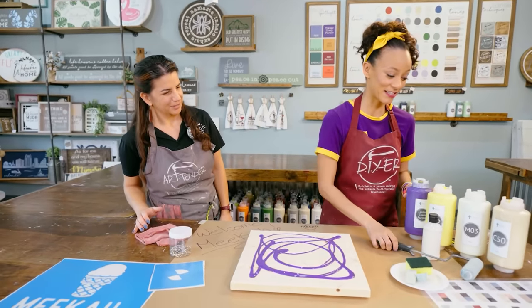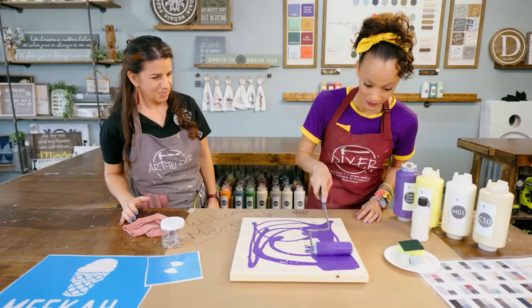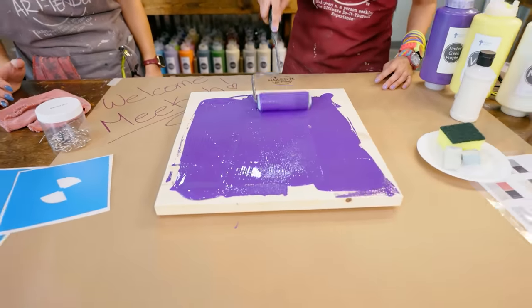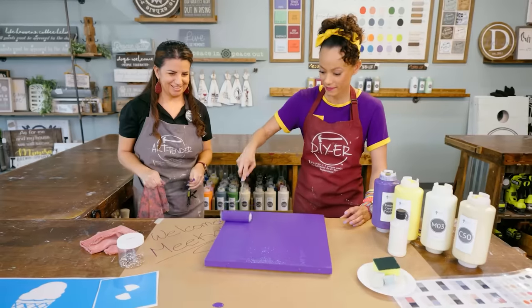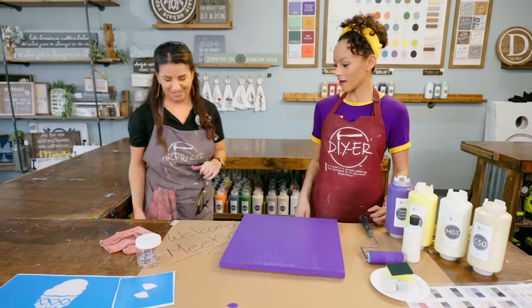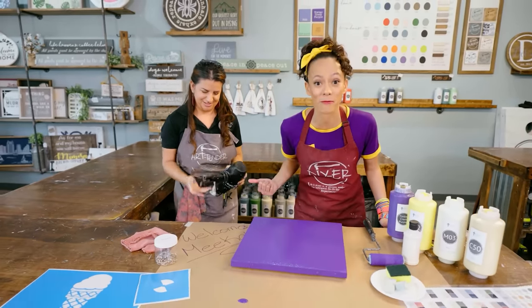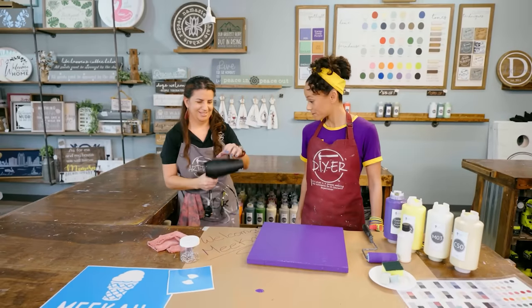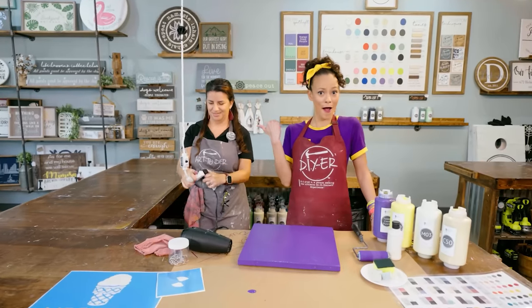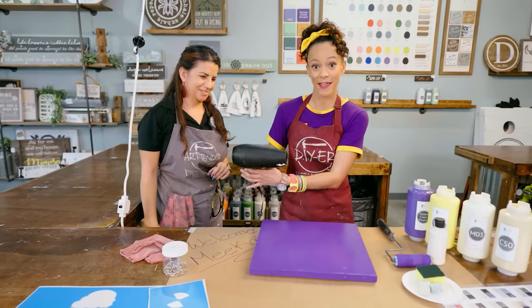Okay, and I get to use this really fun paint roller to spread it all over the wood. So you're gonna paint the top and then all of the sides. All right, now we just wait for it to dry? Actually, we have a way to dry it quicker. Oh, how? So we are going to use this blow dryer. You've probably seen a blow dryer before. It's to dry your hair. So there is that. You are gonna blow dry it on the base setting. Okay. Cool. Is it ready? Ready to go. Okay, turn it to base and let's dry.